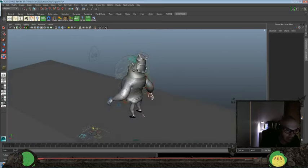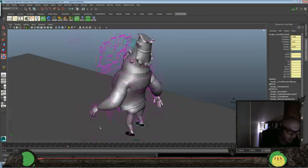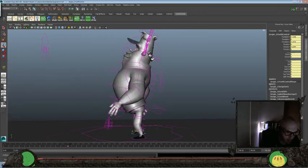Okay. So again, I think we'll do a cycle for this one. Just in the mood to do cycles these days. And let's go ahead and move that back there. Make sure that spacing feels fairly even, because we still want to make it feel like there's a good balance of weight here. We've got a lot of stuff going on in the chest, a lot of weight here, so I have the hips pulled back a little bit further just to counterbalance that a little bit more.